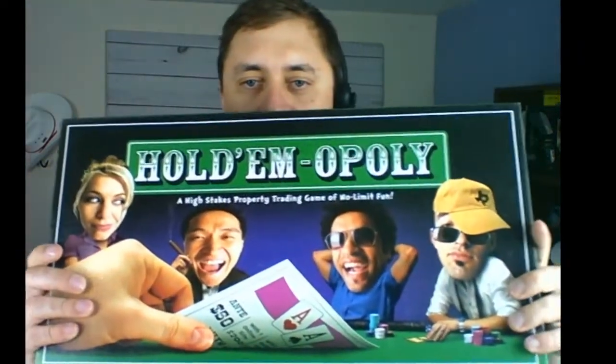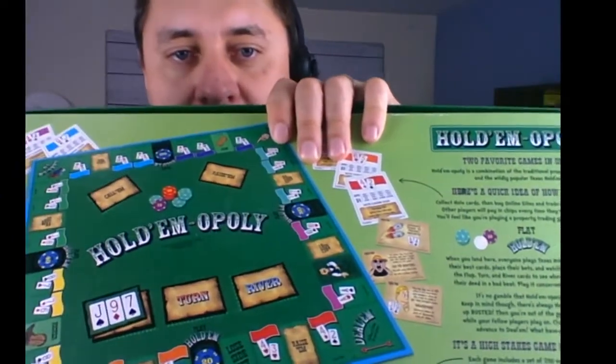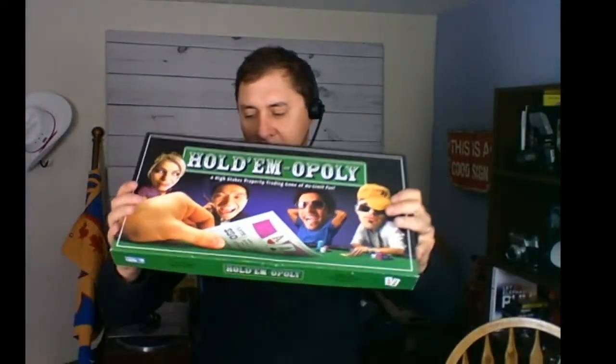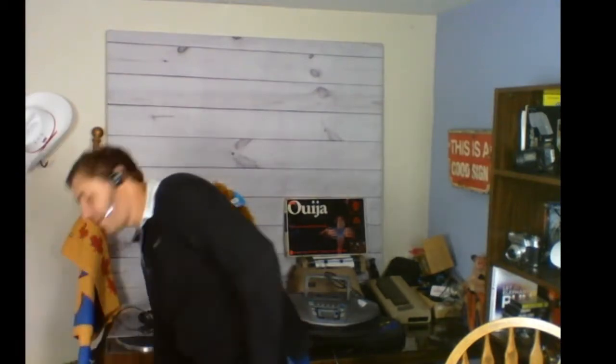Here's a board game — it's Hold'emopoly, which is Monopoly with a Texas Hold'em poker theme. The lady said it's all complete. Any type of themed Monopoly game is good to pick up at a good price. They were asking $5 but accepted $4. I'm going to put it in the antique booth for about $25 to $29.